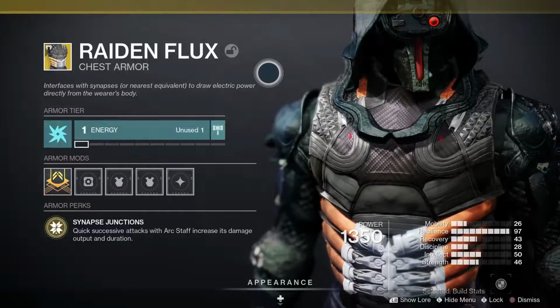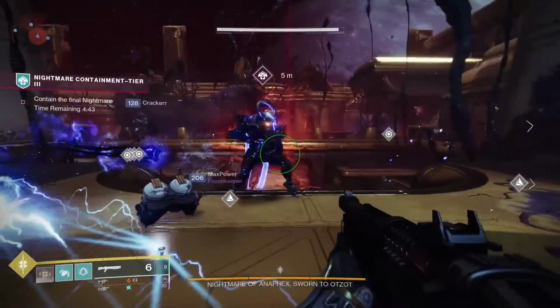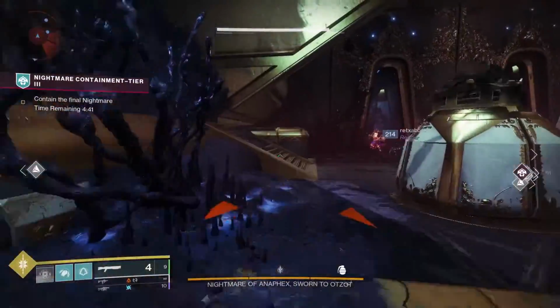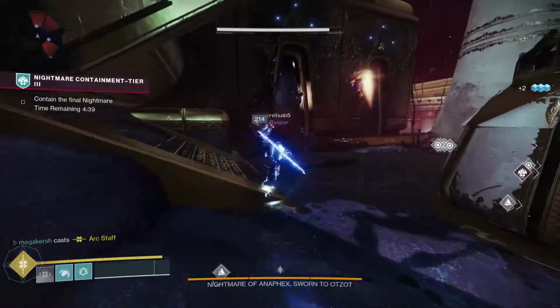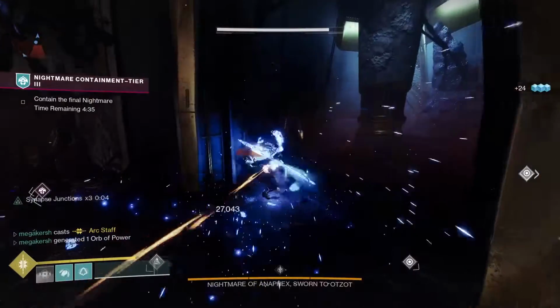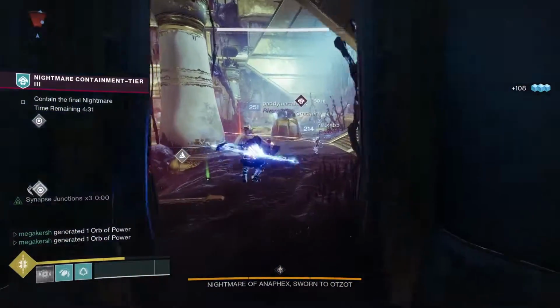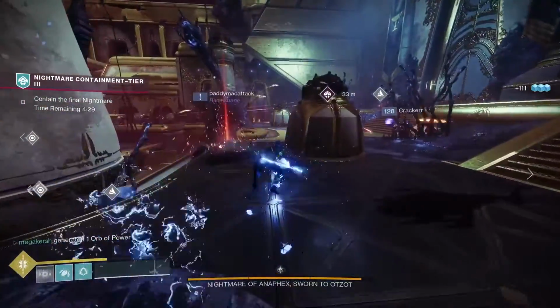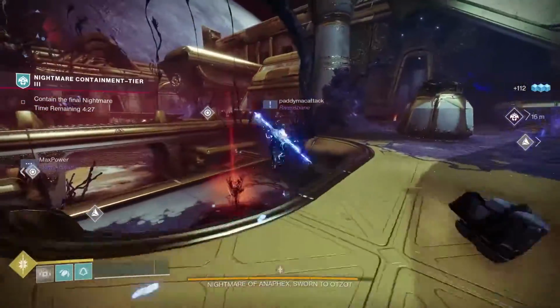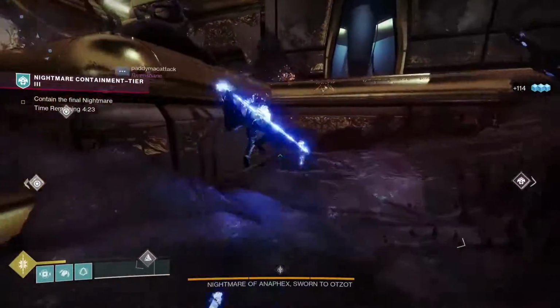Next up, we've got Raiden Flux. So this one is an exotic Hunter chest armor with the perk Synapse Junctions, where quick successive attacks with Arc Staff increase its damage output and also the duration of the super, plus you get increased resilience. Well, Arc Staff is ready for a rework, and if it does get done in the right way, you know, Raiden Flux is going to be very, very powerful indeed. We can get this one from Zur or Exotic Engrams.